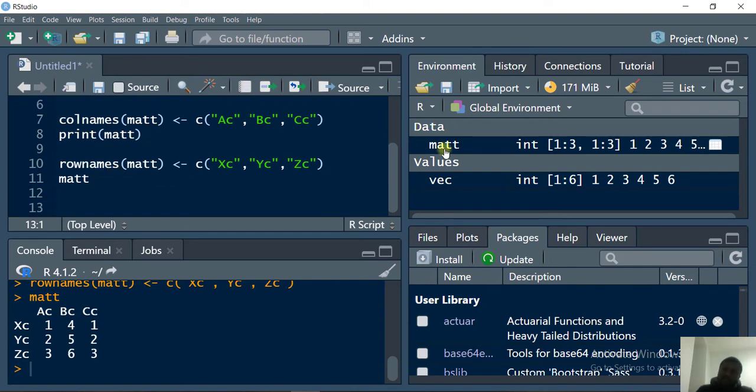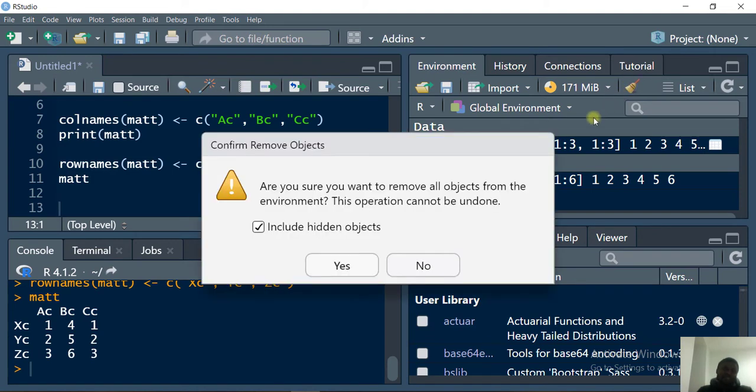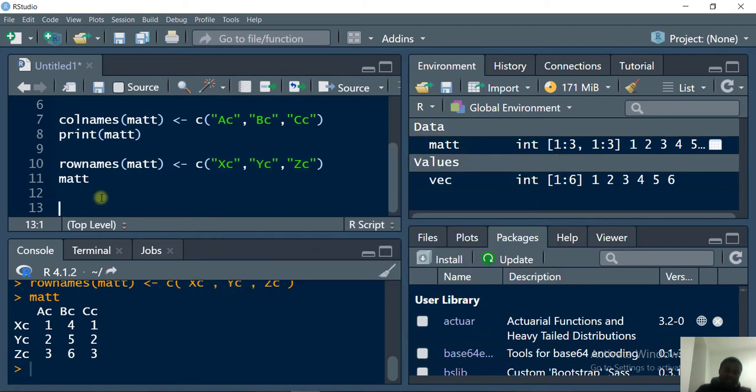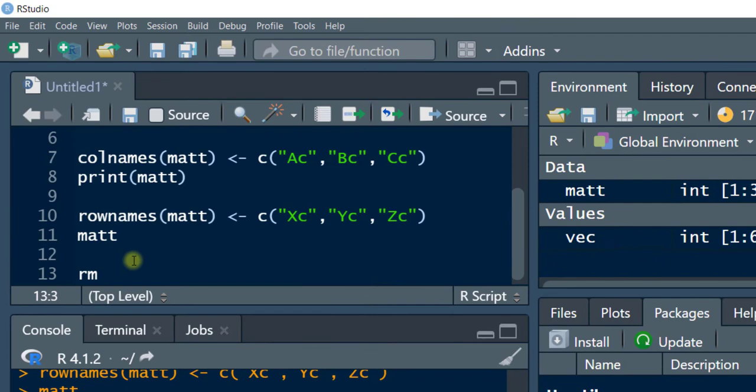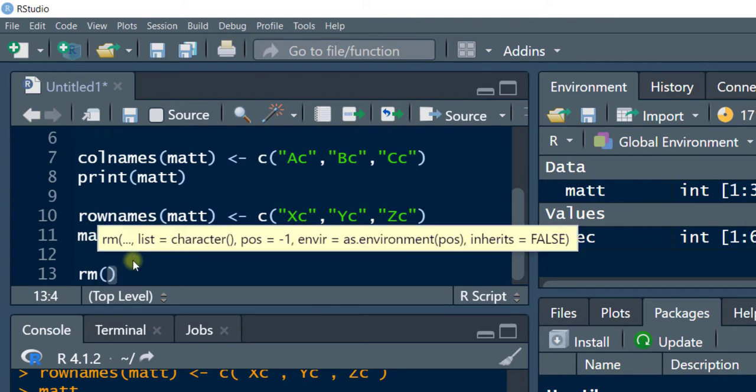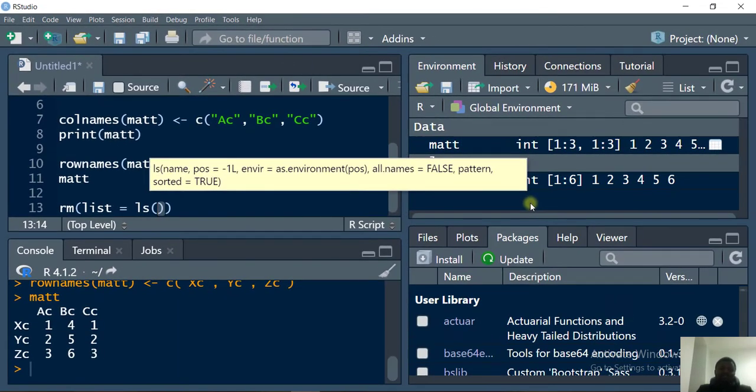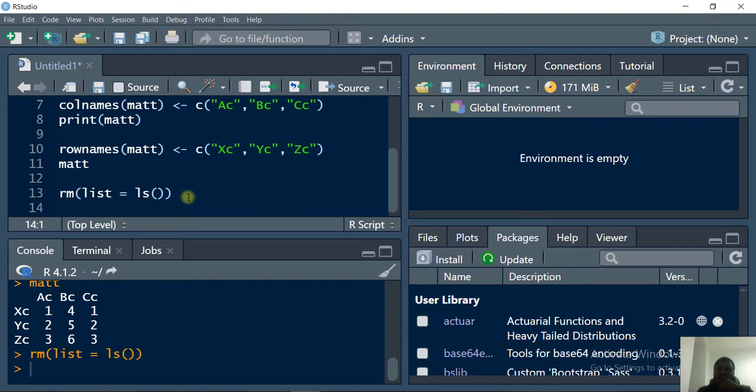When you look at the global environment, we have a data math and we have a value vec. So I want to clear the global environment, and I don't want to take my cursor to this particular area where I could just press yes. So I would say no. And then we have learned in the previous video, when we were talking about vector, how to remove a vector using the rm function or remove. So I want to remove everything on the global environment. So I will say rm(list = ls()), and then when I run this, it clears completely everything we have on the global environment.